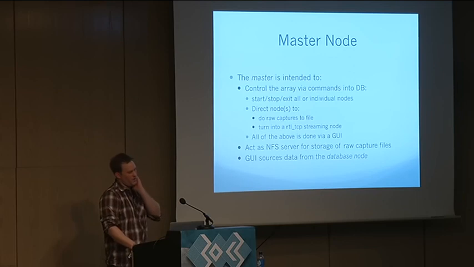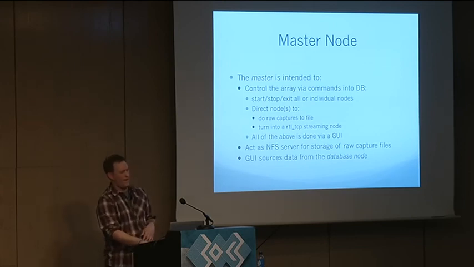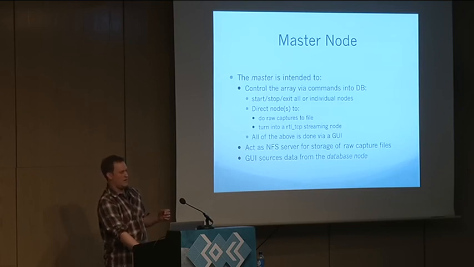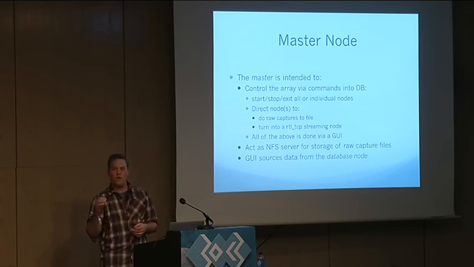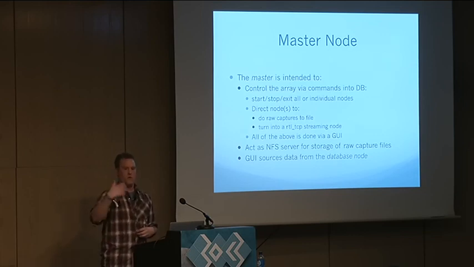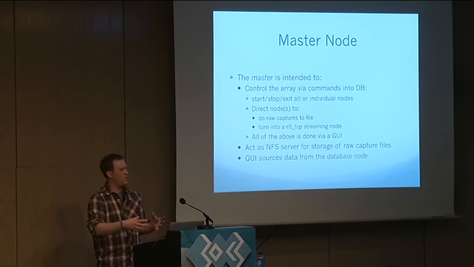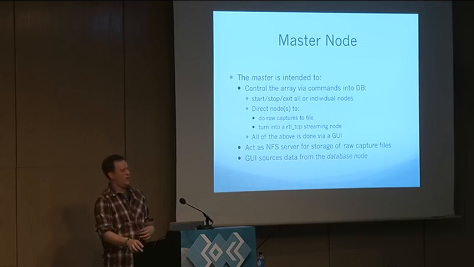So this master node, as I said, its whole thing is to control the slave nodes via the DB. And all this is a little bit repetitive, but the only direct interaction with the slave nodes that it will ever have is if you optionally decide to say, hey, I want to do RTL TCP and run a flow graph, well then obviously your master node is physically connecting to that TCP port on that slave node machine, and so then, boom, you're connected with it.